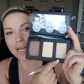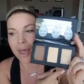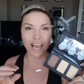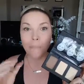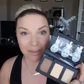Now, here is the 3D cream. This is what I was talking about that I've used from many different companies to highlight and make an iridescent glow on top of your cheek. And I actually went outside after applying the contour and highlight, and the glow that you have and the contouring where you need it just changed everything. I just looked so put together and so refined on my face that it was just amazing, okay?